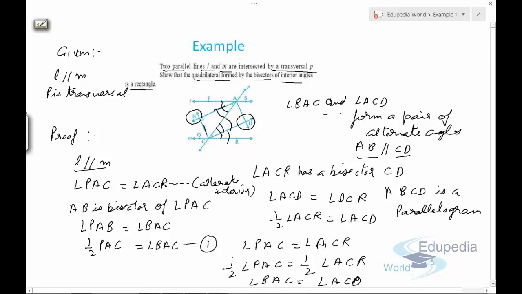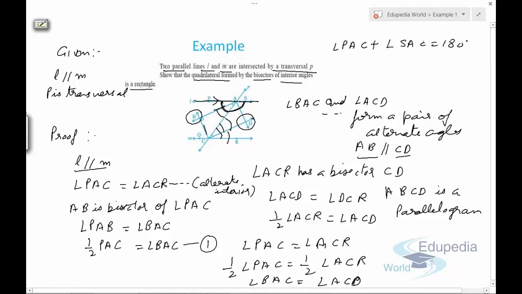Now let's see how we can prove it further. Suppose this line is a straight line, so we can write angle PAC plus this angle is 180 degrees, because they are angles on a straight line. So we can write angle PAC plus angle SAC, or angle CAS, whatever you like. Let it be S, A and C. This angle equals 180 degrees.